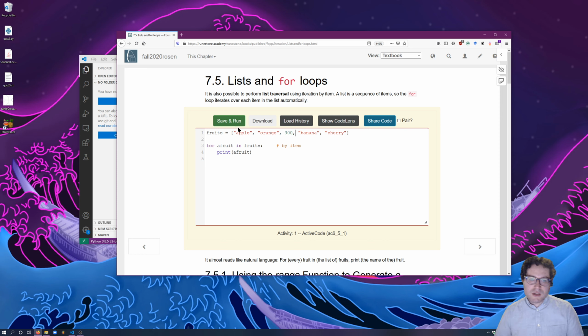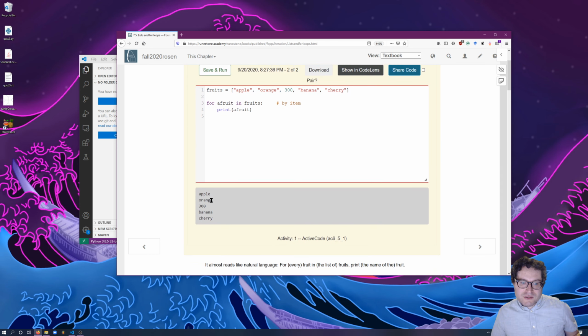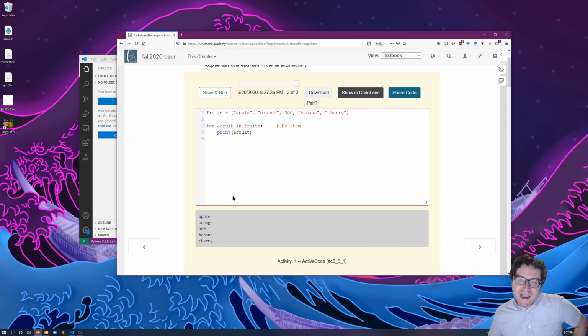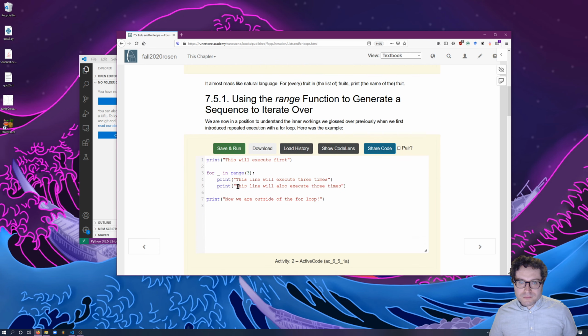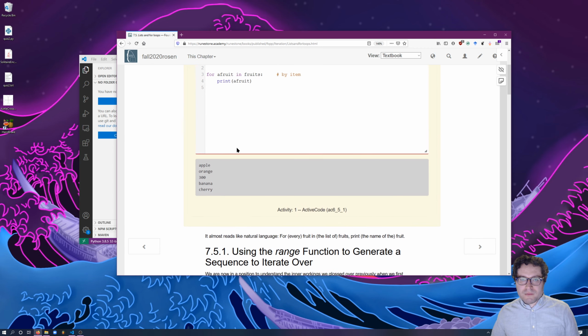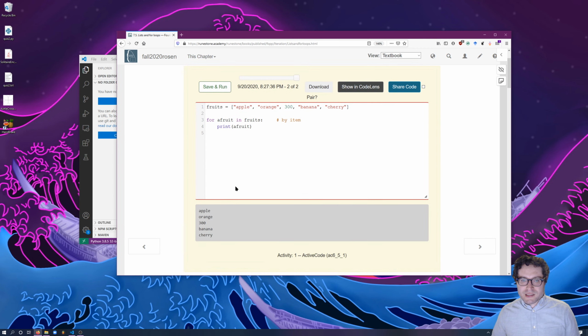It would do apple, orange, banana, cherry, but when they're by themselves, I know that if you're just starting out, it can be a bit confusing. So I'm just going to put that 300 there. So it goes apple, orange, 300, banana, cherry. That's a lot of bananas. But it goes through them by item, which is really cool. So we can do that over lists.